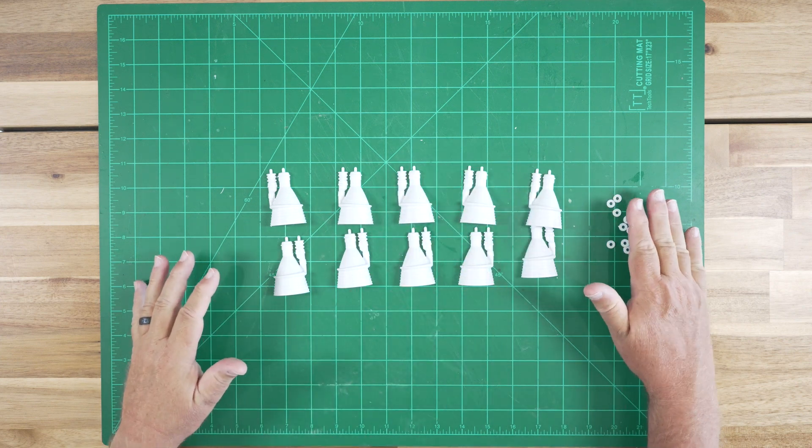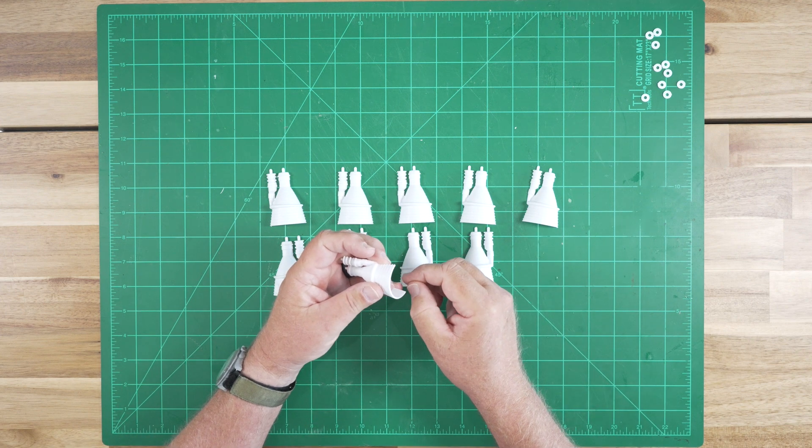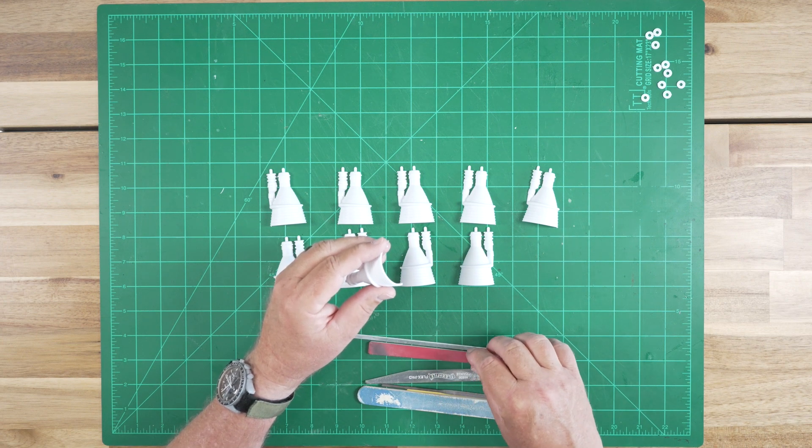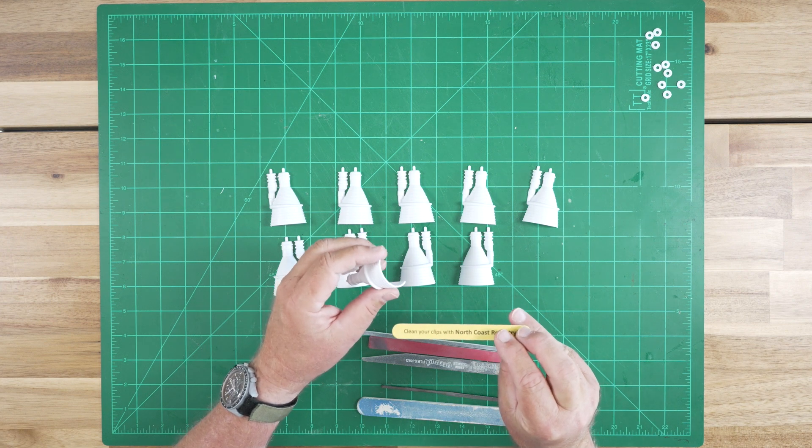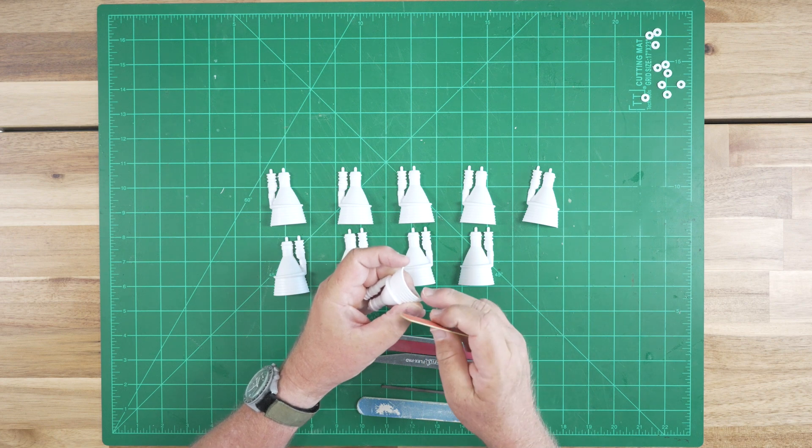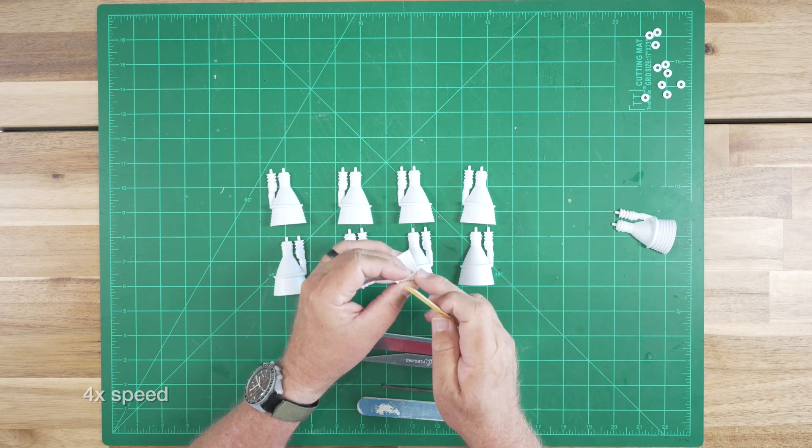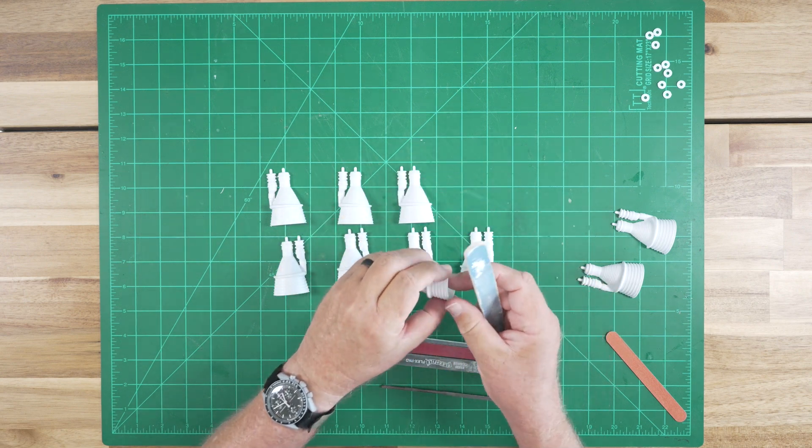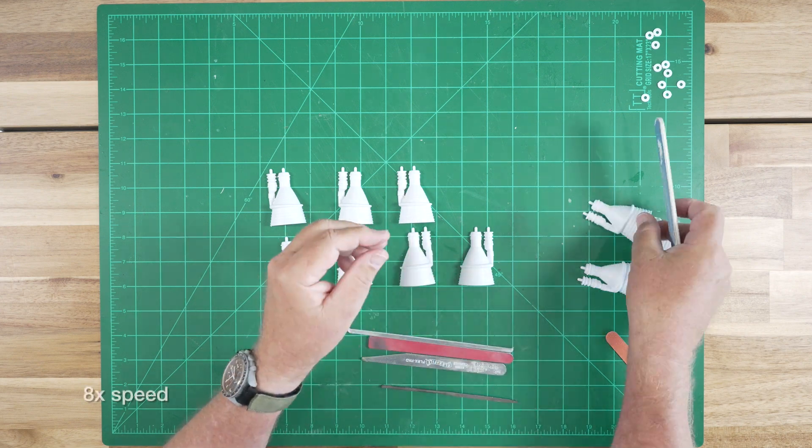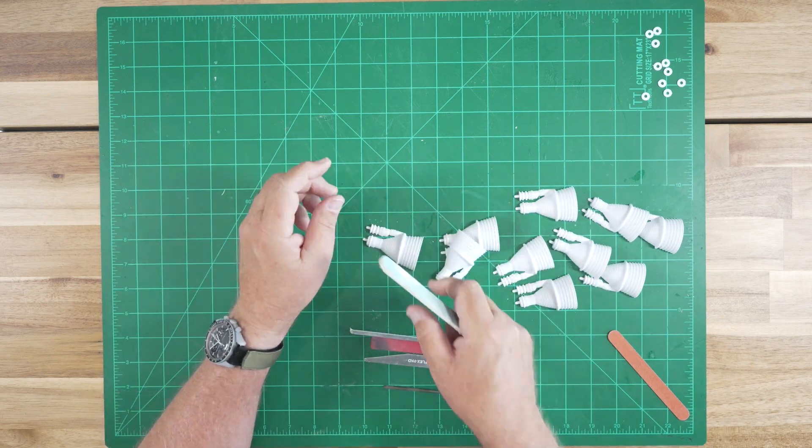We now have 10 nozzle halves and 10 retaining rings. We're done with the retaining rings for now. The next thing we need to do is clear up this little sprue nub at the bottom of each nozzle half. To do that, we can use sanding sticks or an emery board. This one came from North Coast Rocketry. Just give it a few passes with the emery board. Your fingers will be able to tell you when you're done quicker than your eyes will. Now these are specialized products sold in hobby stores. They come in a variety of grits. And we're done.